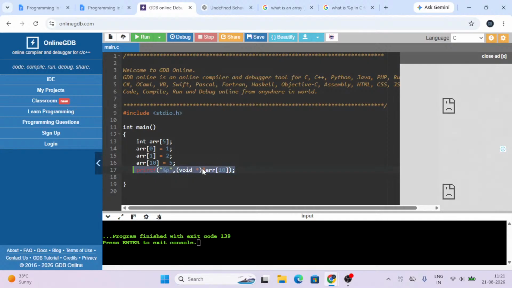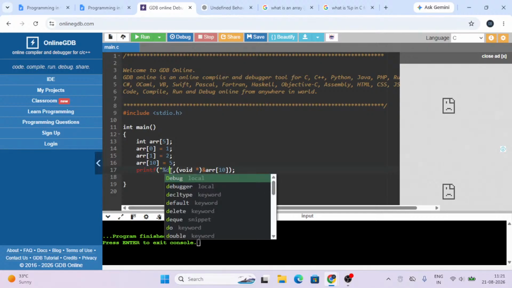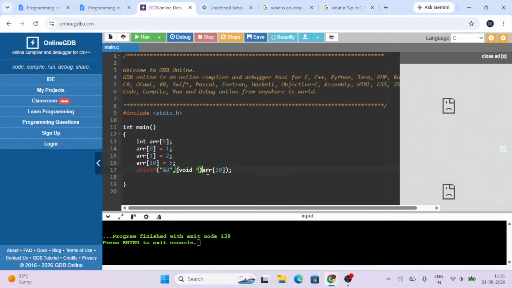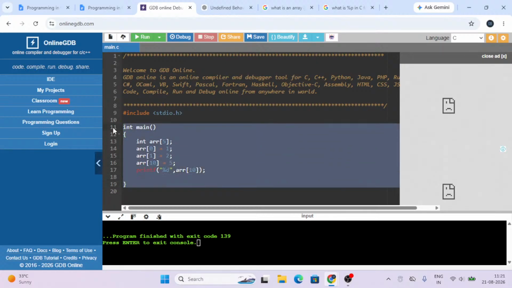Let's try to print the value at least. That is not giving a value. So this compiler is very good. Even if you initialize it, it is neglecting it. Let's ask ChatGPT also.